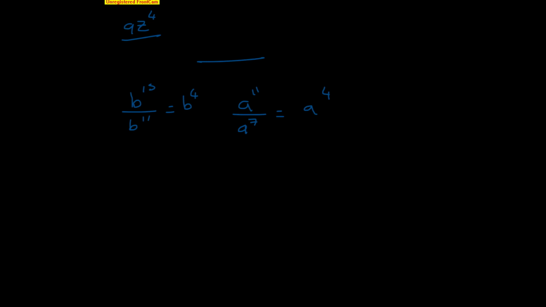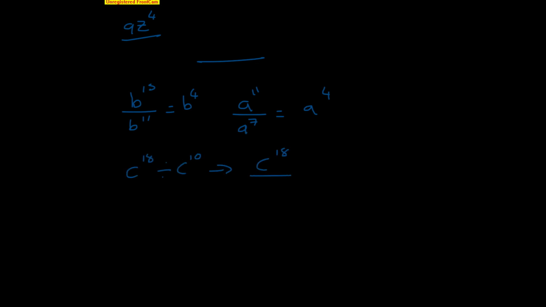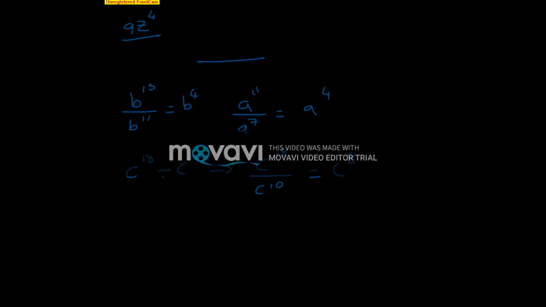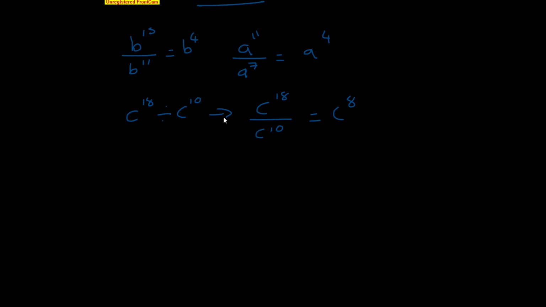Let's go for c^18 divided by c^10. Now again, I've written it in this format just to remind you that that is the same as saying c^18 divided by c^10. So 18 minus 10 gives us 8. So there's nothing really new here, we're just applying our knowledge in a different way. We know how to add, take away, and multiply. It's dead simple. We just need to know when to do it. Okay, so right now you're probably thinking this is dead easy, and it is, but it will just get a little bit trickier when we start to combine some of the rules.